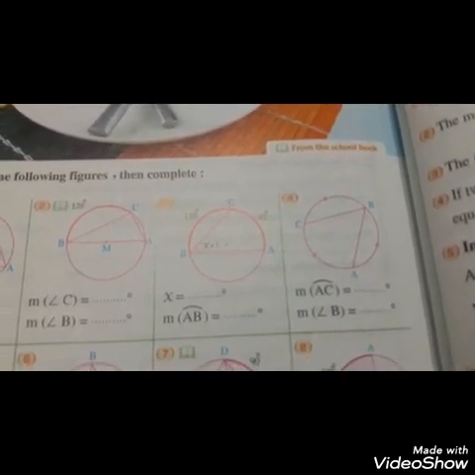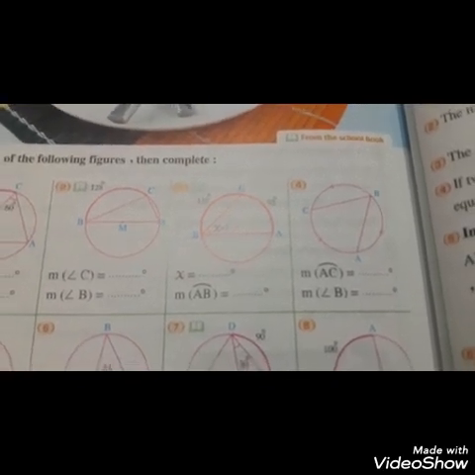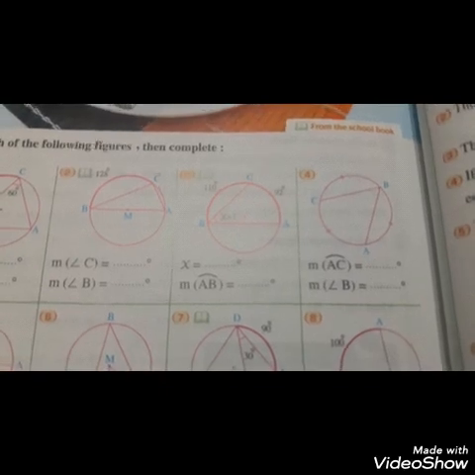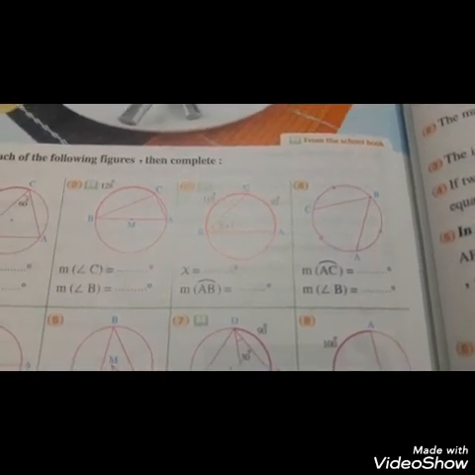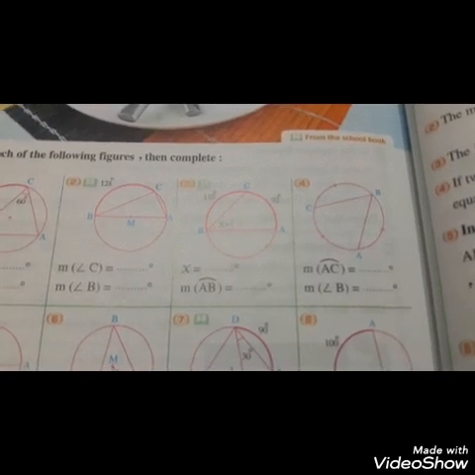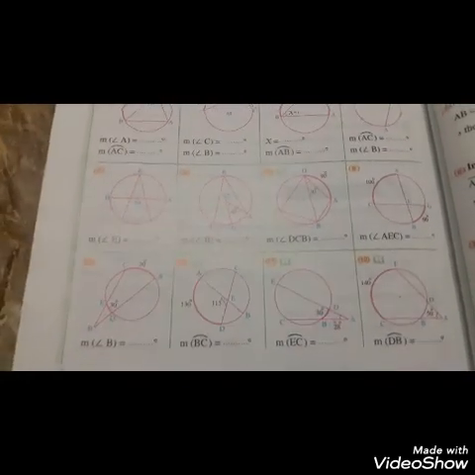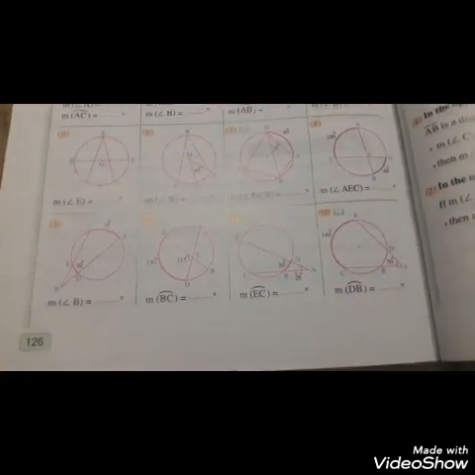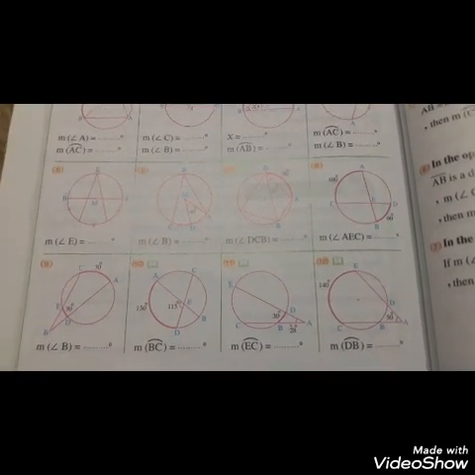And we want to get the measure of the arc AB by subtracting from the measure of all arcs in one circle, which equals 360, minus 110 plus 92, to get the measure of the arc AB. And you can solve the remaining questions by yourself in the same way. Homework.